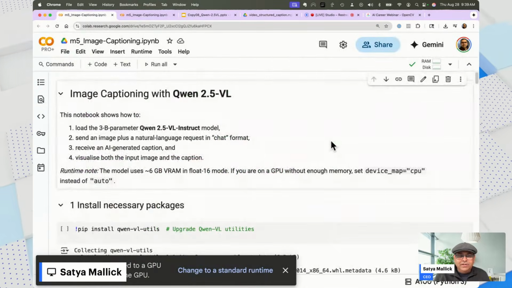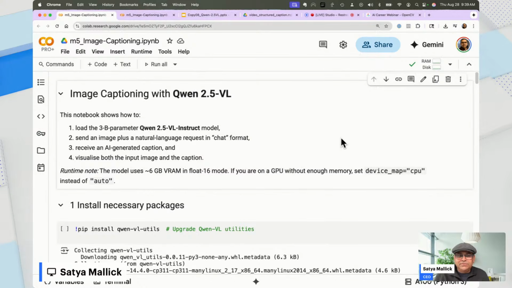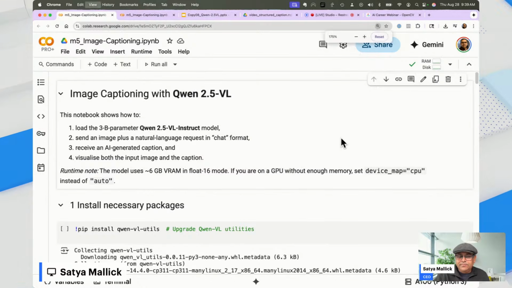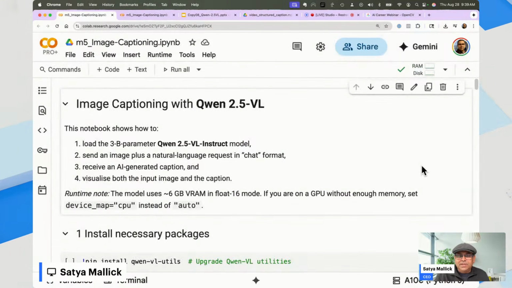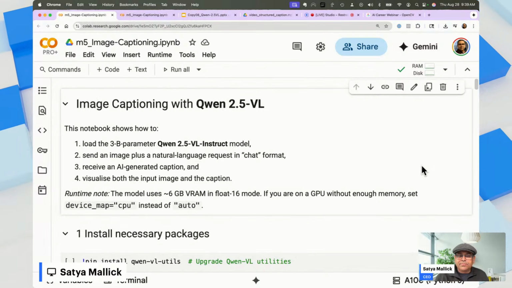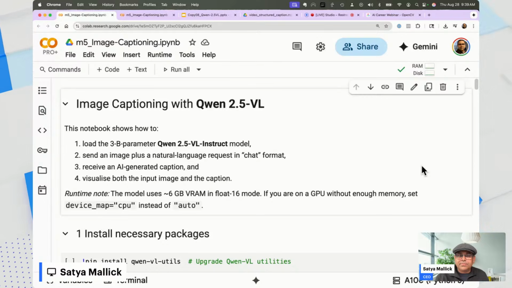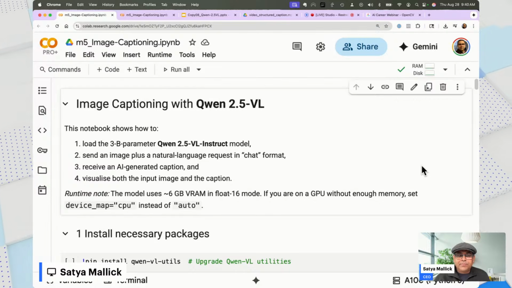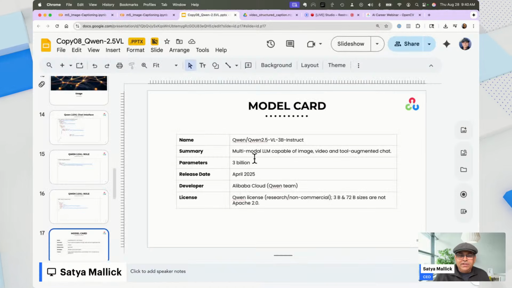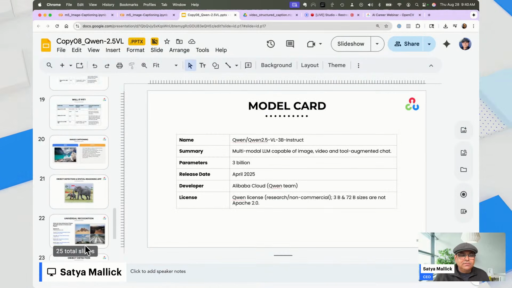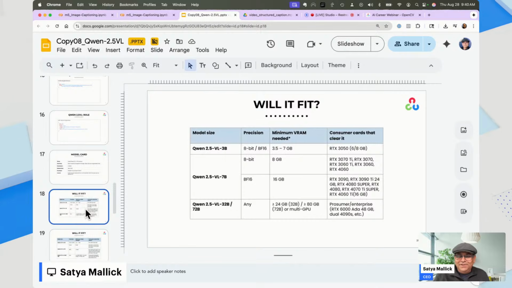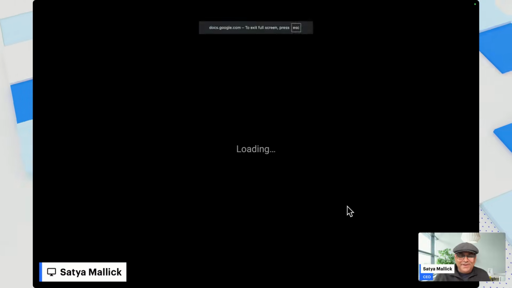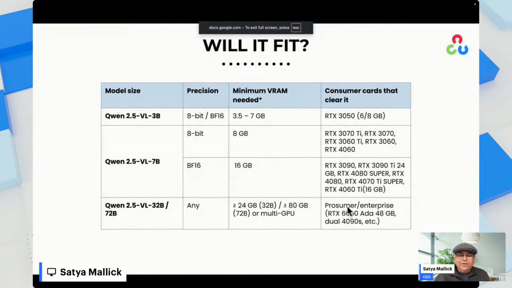Now let's start with image captioning. You guys are able to see this screen, right? It should be showing a notebook now. We see the Google Colab notebook. All right, perfect. So let's start with one example. Let me make sure that I have finished. Oh no, I had not finished that. Okay, sorry. Let's keep going.